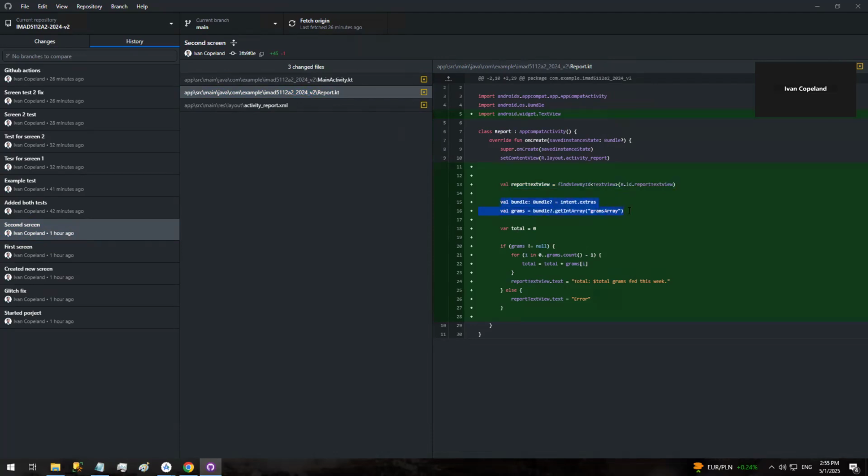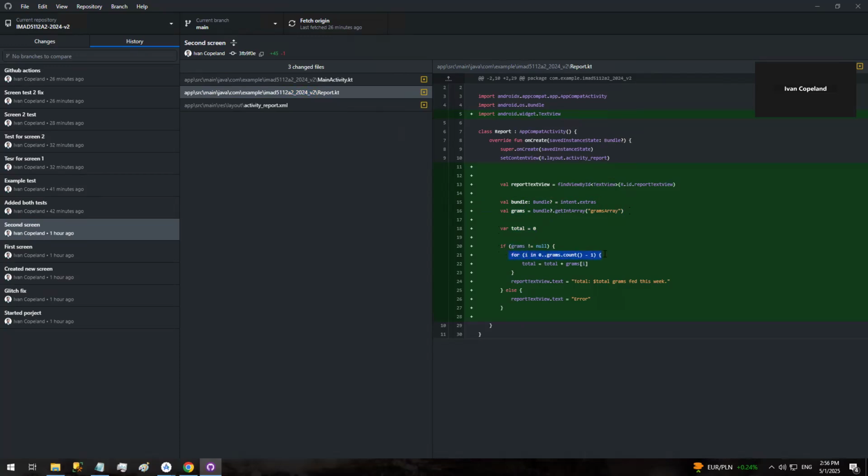Also, this is going to get the information that was passed using the intent. So the first screen passed the information to the second screen, which is the grams or the answers. And then we're going to create a total, make sure that our grams isn't null.